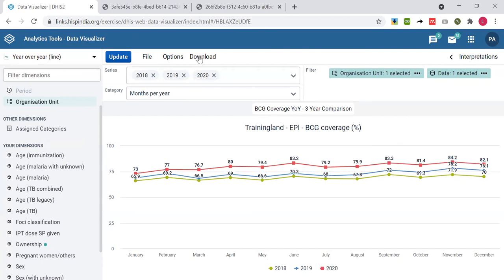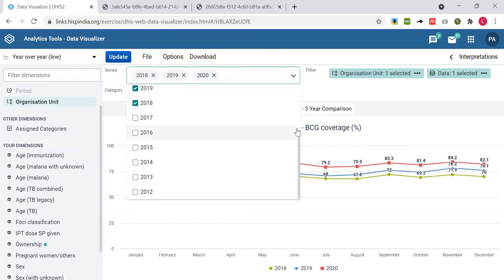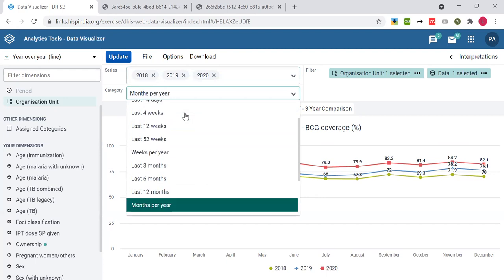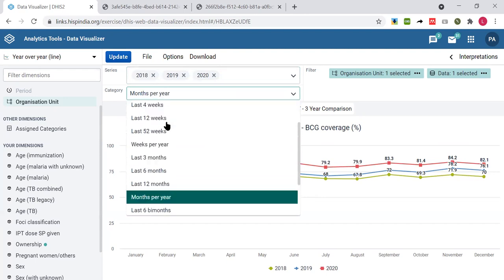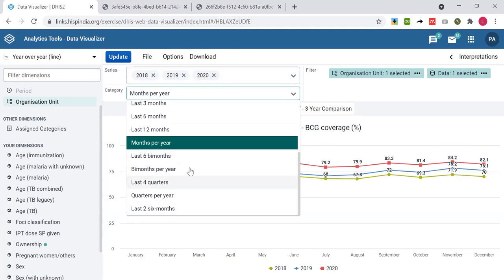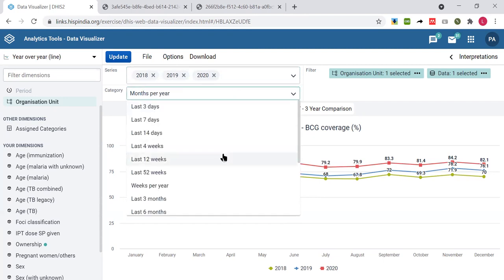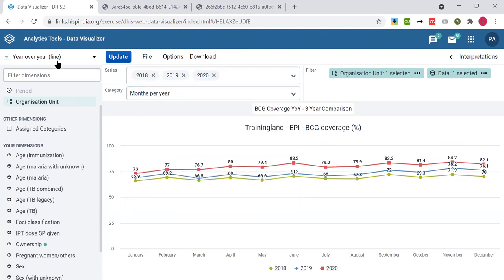Right. So what I'm going to do is to just talk a bit more about the different options that we have in series and categories parameters when we are using year over year charts. So let's look at the series. Series is always the years which are available. So for example, it could be relative years like this year, last 5 years, or else we have the fixed years. And when it comes to the category, it doesn't have to be years, like it can be last 3 days, last 7 days, last 12 months, quarters per year. But the only thing that you have to remember is both the series and categories are representing something to do with time period. Okay, that's the main difference when you talk about year over year charts.